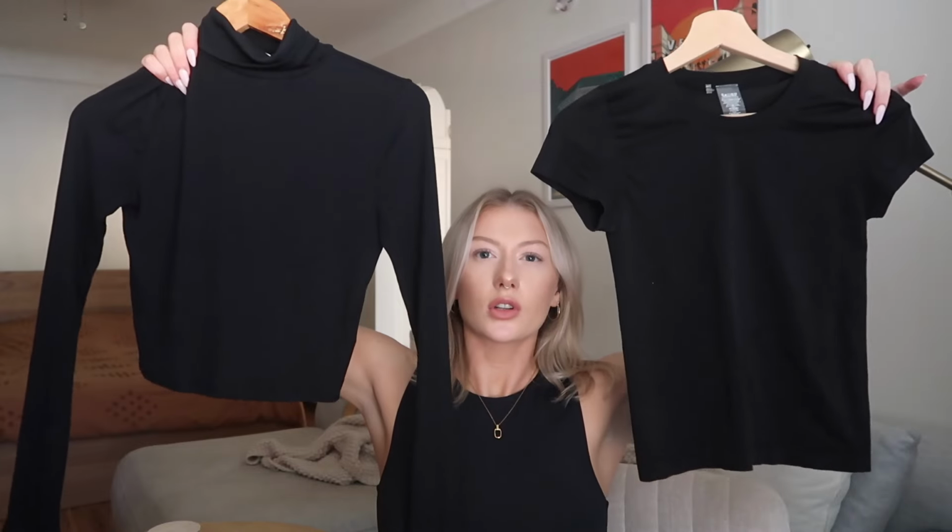I also do feel like the waist length on this turtleneck runs shorter than the short sleeve top I showed, even though they're supposed to be the same length. It does look a little shorter, doesn't it? I don't know why they did that, but I was expecting it to be a little bit longer. If you're not wearing high-waisted pants, it will show your stomach. So for work, that's not always gonna work for me.